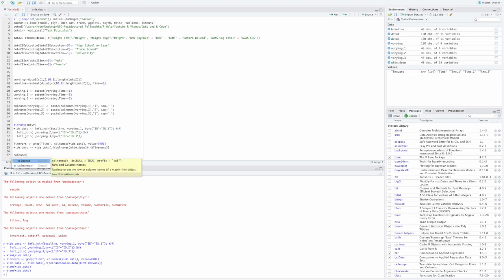And then lastly, I would like to get rid of or change a few of the names of variables. I want to get rid of underscores, and I also would like to get rid of the dots in my data set as well. So we're going to use this gsub command, which is going to allow me to get rid of first the underscores, and then I'm going to use the gsub command again to get rid of the dots within each of my time varying variables as well.